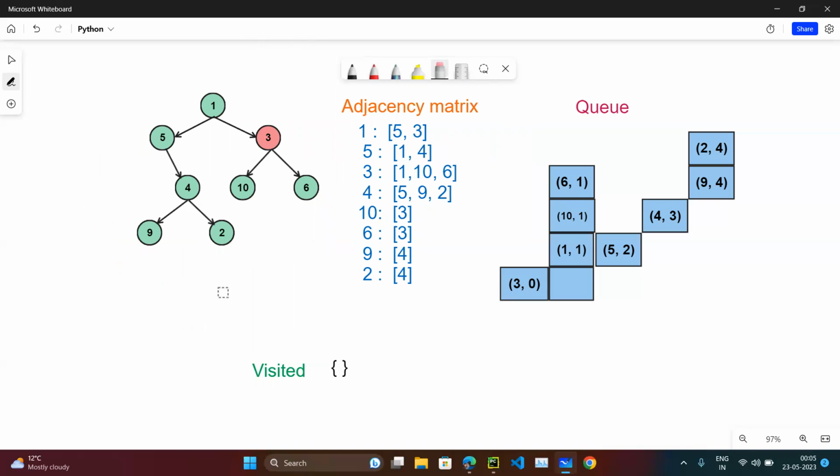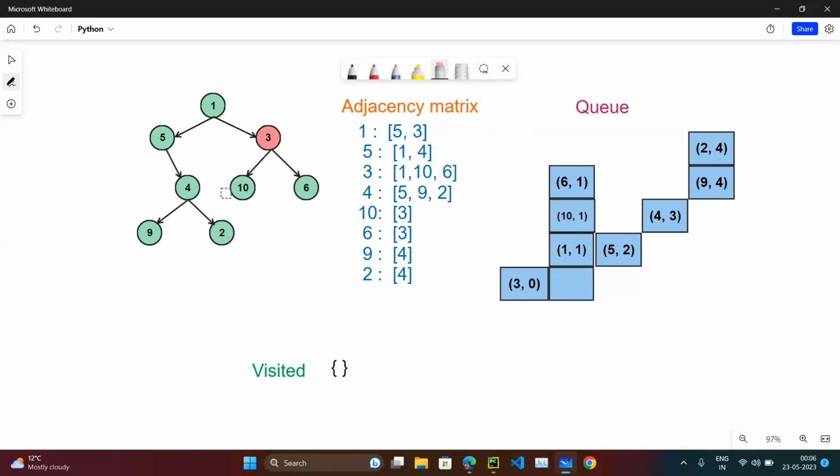What we can do is treat this tree as a graph. In a tree we can traverse only left and right. If we start at node 1, then we can go to 5 and then 3, and from 3 we can go only to 10 and 6, but we can't go from 3 back to 1. But a tree is a form of a graph as well, and if it is an undirected graph, there is no direction, so we can go from 3 to 1 as well. Then we can treat it as a graph.